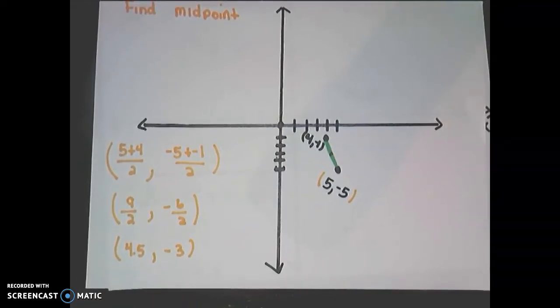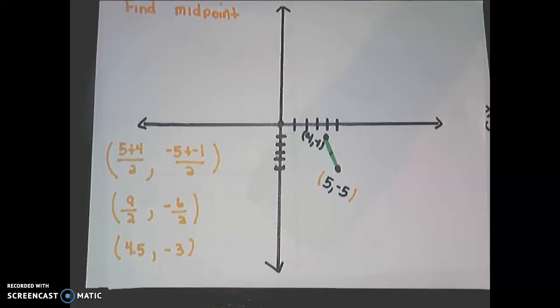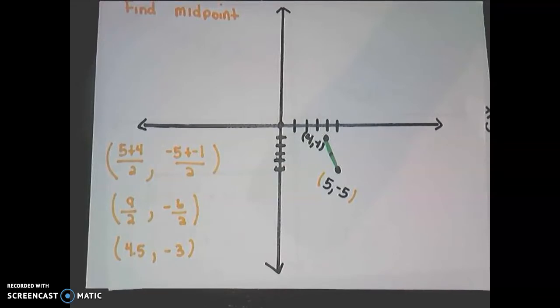And as I stated, this is pretty straightforward. But again, if you have any questions, make sure you do send me an email and ask those questions. All right, guys, that's our first example, and we have one last example, and that example is going to be over finding the distance formula.